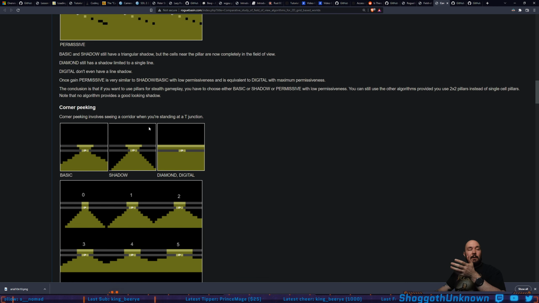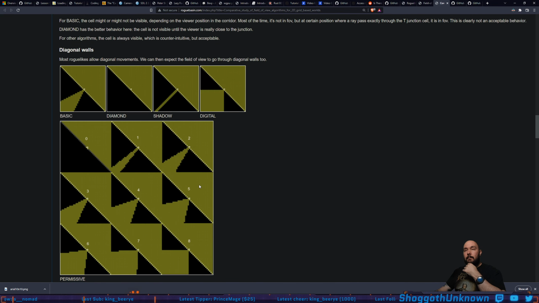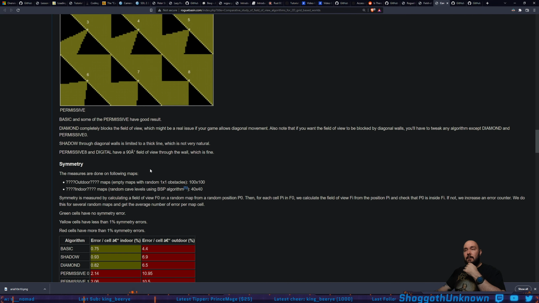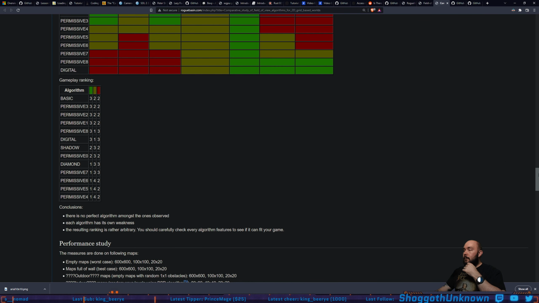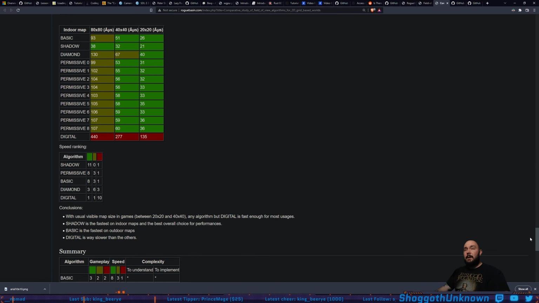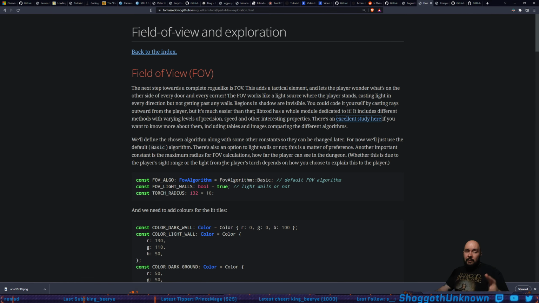So you have different ways that it looks when you're peeking around corners and stuff. Diagonal walls. Yeah, so there's a lot of interesting information to be gleaned from that, but we're not going to go into it right now. Okay, so anyway, tables and images comparing the algorithms.